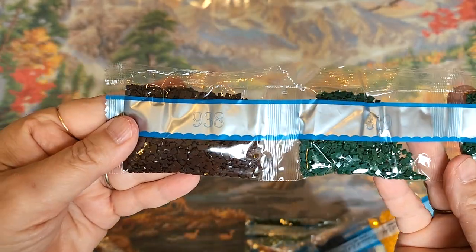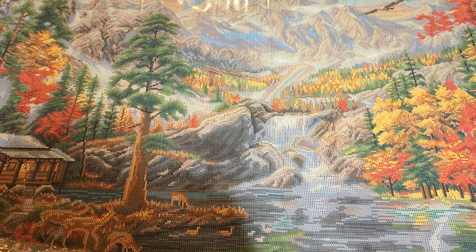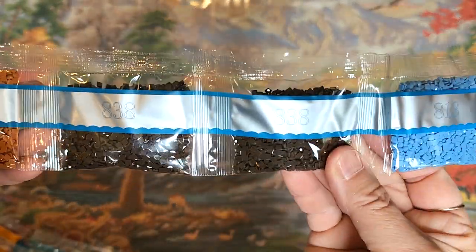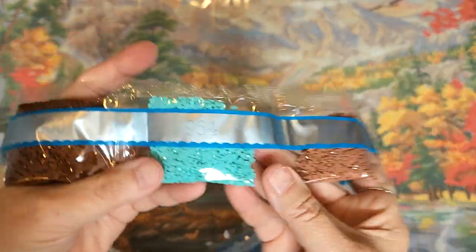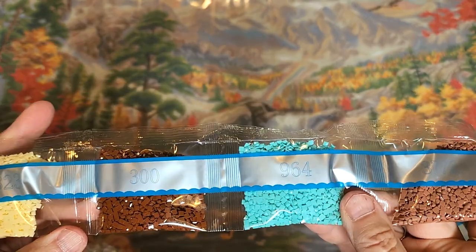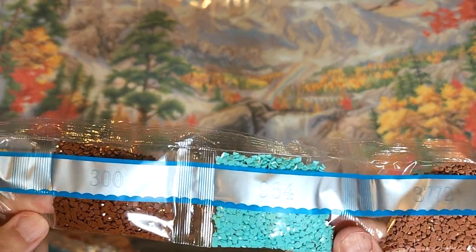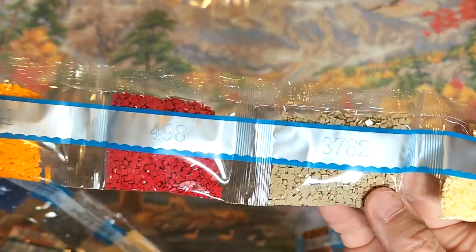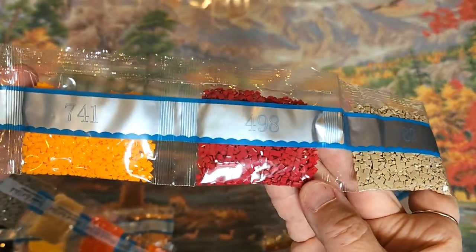Some more red, some more green, some more brown. Here we go. Oh, now we get some blue. And brown, and brown, and brown. There's a lot of brown. That's a pretty color right there. No idea where that goes, but that is a pretty, pretty color. Love it. It's like an aqua. Pale yellow. Taupe. That's a pinkish.